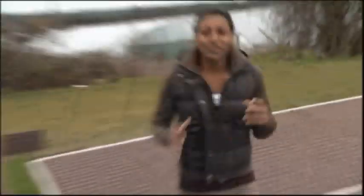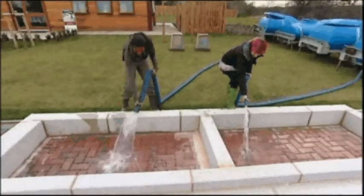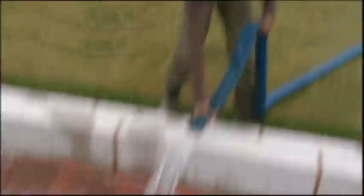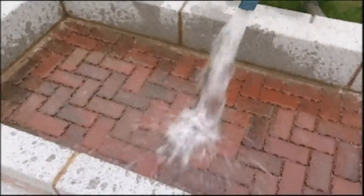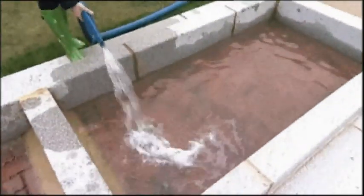But will porous paving really make a difference? Louise and I are going to put them to the test. We've got a whole load of water and we've got two driveways — one standard and one permeable. We've calculated the volume of water that fell on Hull in last year's floods. On an area of this size, that's 240 litres. Mine's working. The normal paving looks horribly familiar, but the porous paving is soaking it up.